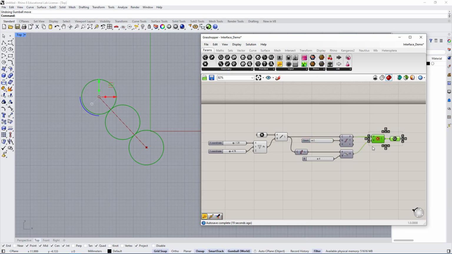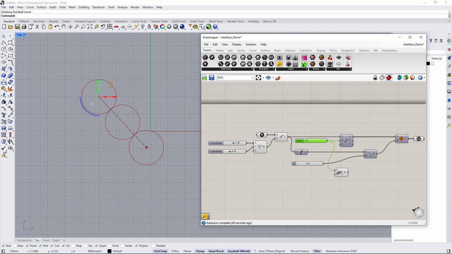So instead, we could automate this using multiplication. If I use this character here, I can access multiplication, or you could type in multiplication to access the same command. So let's use this one, and we will connect the number 2.